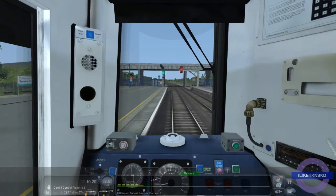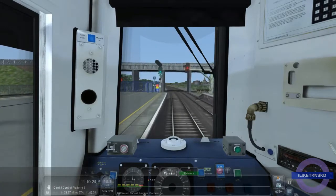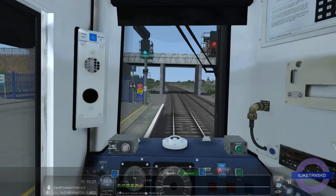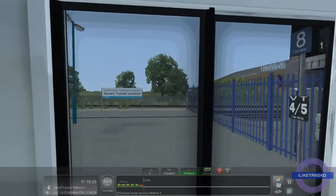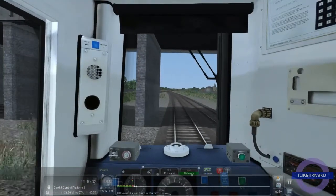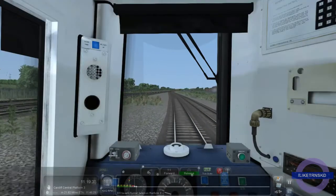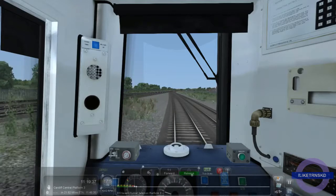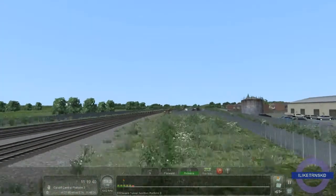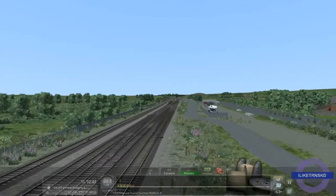That's good. So, that was Severn Tunnel Junction, Platform 3. So we're going to go to the next stop. Beautiful. We're now in Wales. Wales is nice. I like Wales. Wales is very nice. And we're not actually going to put the controller down this time because there's a lot of AWS stuff happening on this route, in this part. Which in a way I like, because I can actually do something. But at the same time, it's a thing that's needed that isn't really.